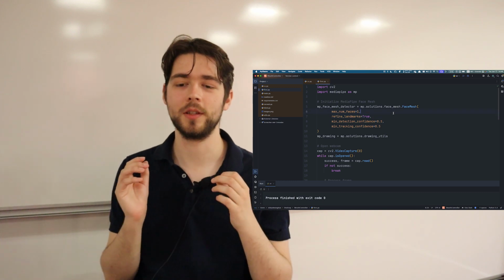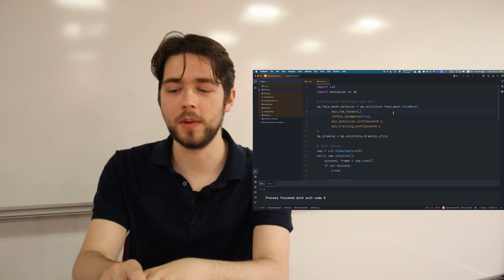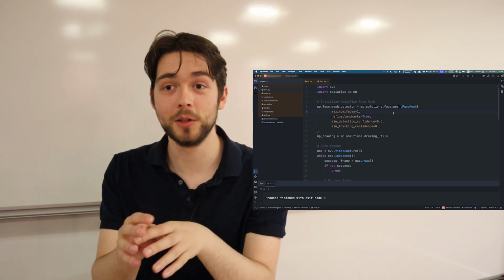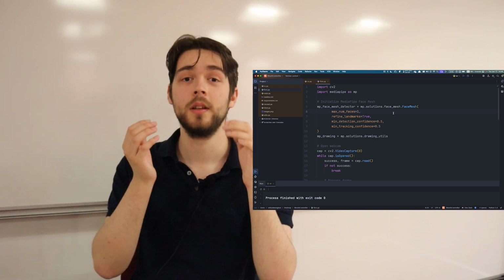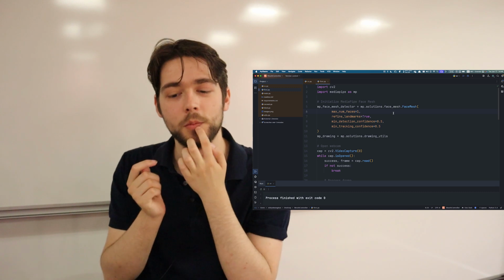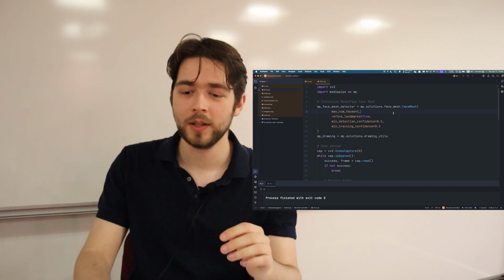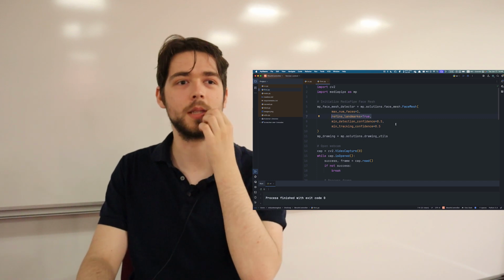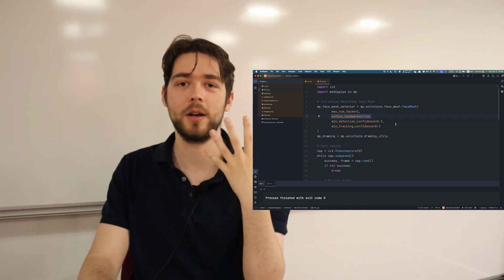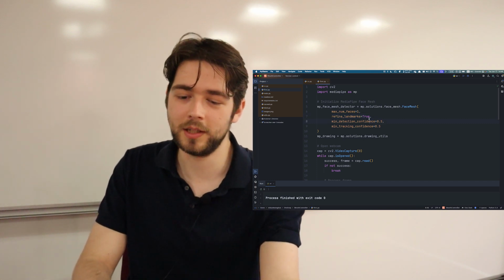What are the landmarks? They're just the things on your face that MediaPipe is looking for. So for example, your nose, your cheeks, eyes, mouth, and obviously in a lot more detail than that, like individual points along your lips, stuff like that. But we need them in more detail because we want to be tracking the specific points around our lips so we can tell whether the mouth is open or not. And it just makes it a little bit more accurate.